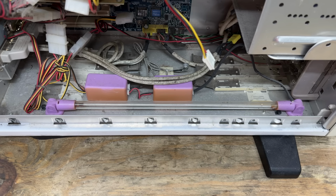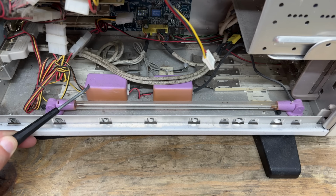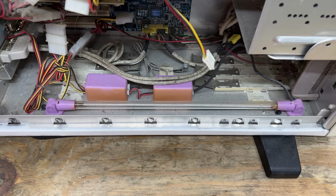Oh yeah, that is one of those cold cathode light-up tubes. This is what we did to light up our cases before the days of RGB. I used to have one of these in my computer, and it was just the epitome of cool. Though it's interesting how these power supplies are yellowed. Were those tubes putting out harmful UV rays the whole time? Yeah, probably. I'll be absolutely amazed if this thing works.